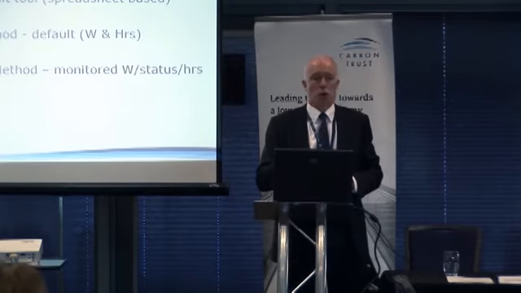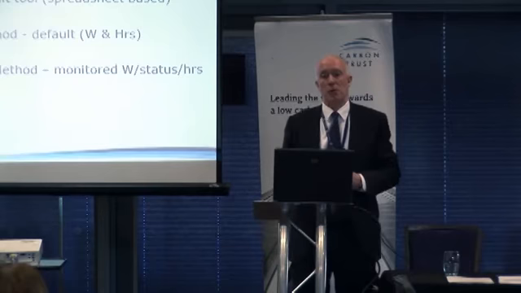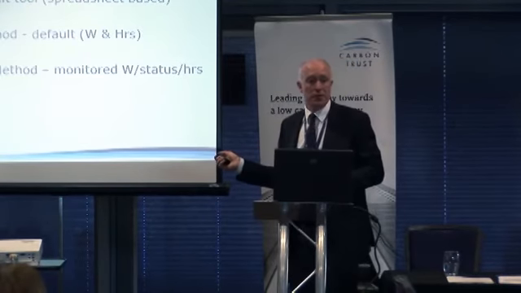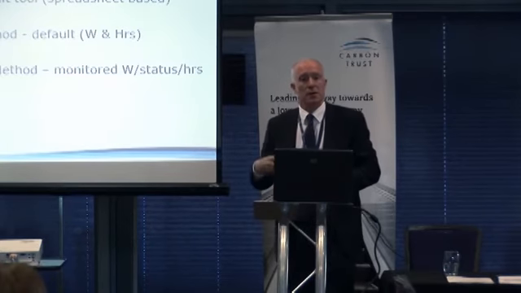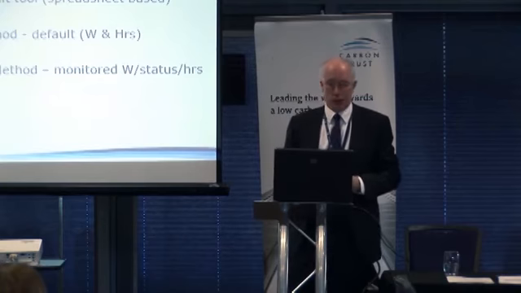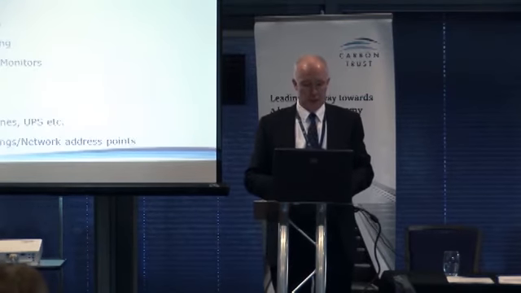So you can monitor it, and then you can put in the hours of operation under the different statuses. If you work out how many people are leaving their computers idle for how many hours, you can get therefore a much more accurate picture of what you're using. So two ways of doing that.